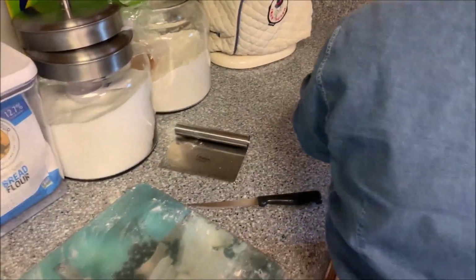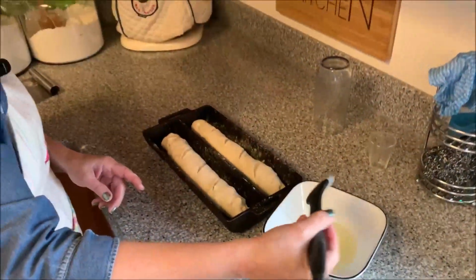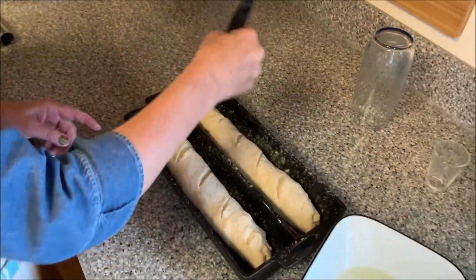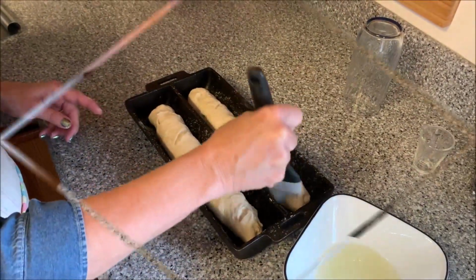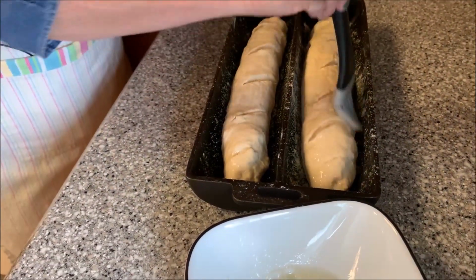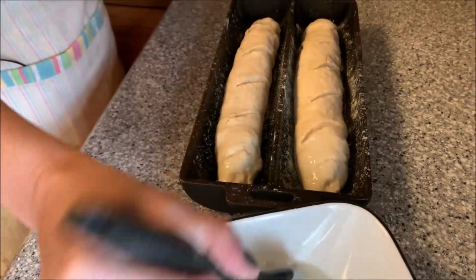Now we're going to do 2 things before we let it start to rise. One is we're going to take some of our egg and water that we mixed up before, and we're going to brush that along the top of the dough. So I'm just going to paint the dough with this, and this is part of the secret of giving it a nice crust.